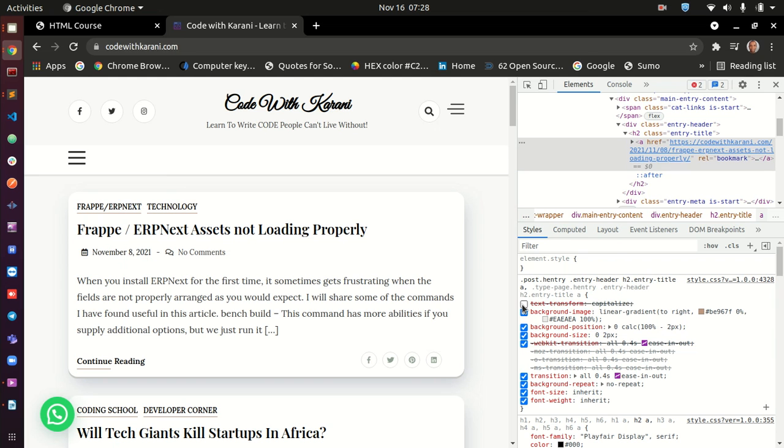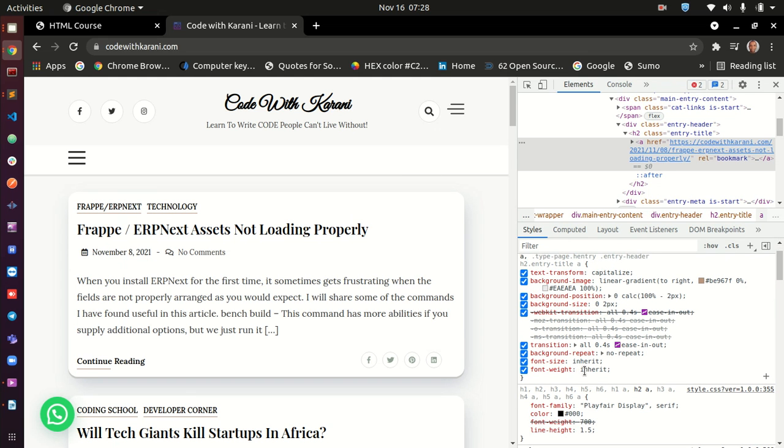It's removing the capital N. So what I have done here is tell this element to capitalize every first letter in my heading. If you look here, we have something like font-weight: inherit, and so many other things.